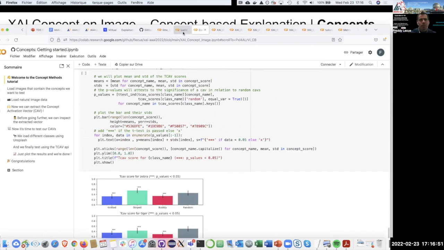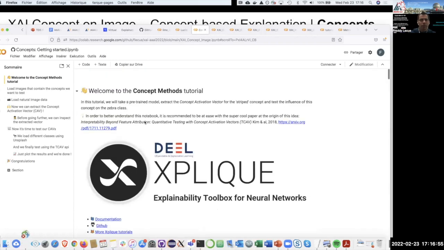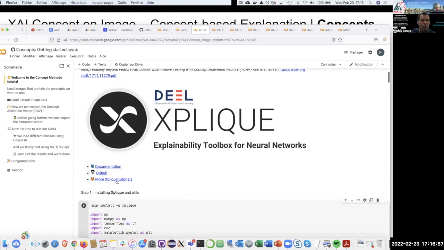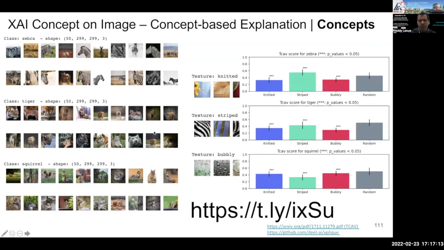So please use it. There are many more at the very beginning here. You have many more tools. So here it's TCAV that's used, but you can extract others, and they mainly include activation-based techniques, gradient-based techniques, attribution-based techniques. Okay, so we move to the next one.